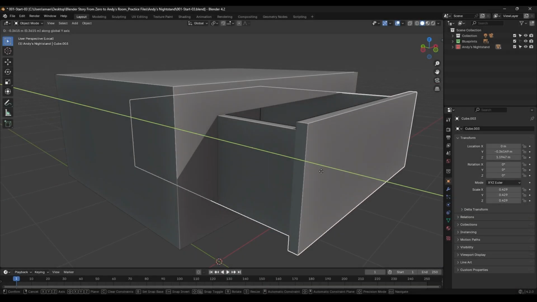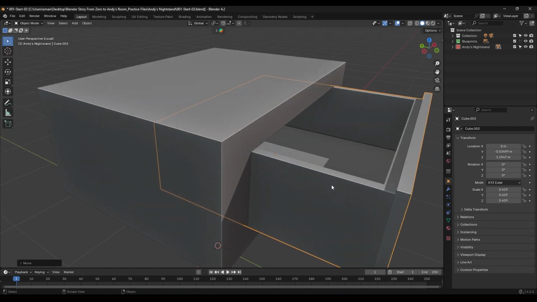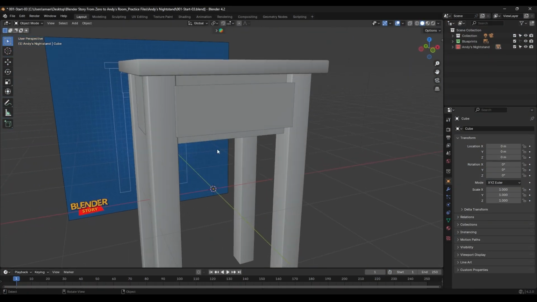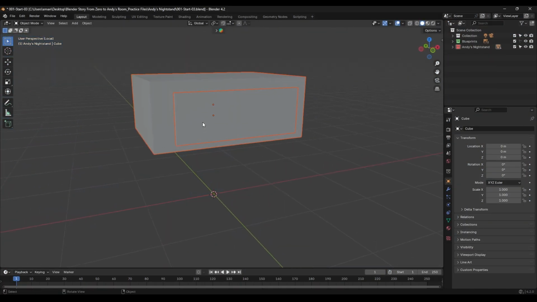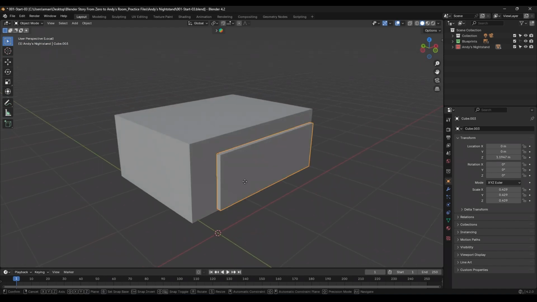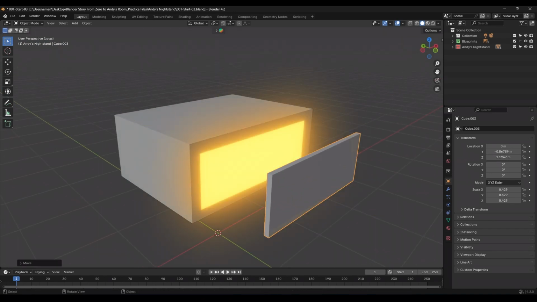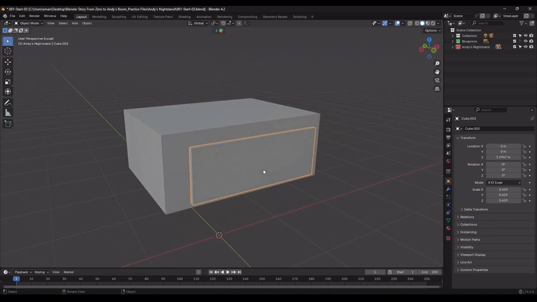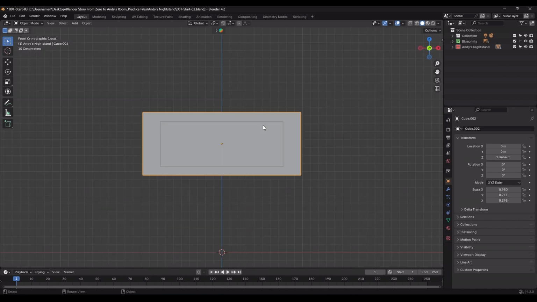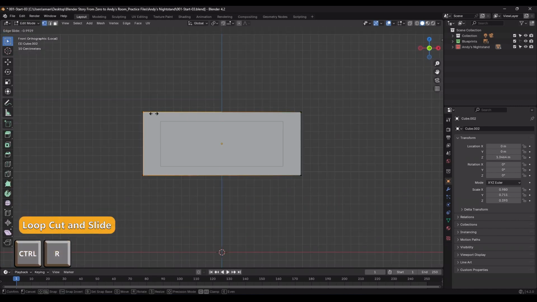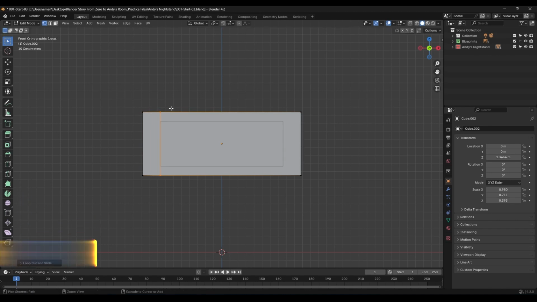Okay, now we're ready to start our work. First, let's start by making the space for the drawer to fit into. I'll select these 2 objects and press the / key to enter local mode. Now I need to create a face in the middle that I can adjust to make space for the drawer. As you learned in the previous episode, you can activate the loop cut tool by pressing Ctrl R and add an edge loop around the drawer to create this face.